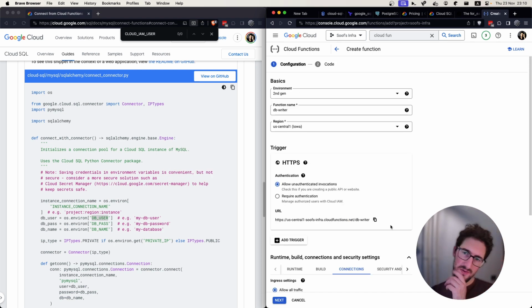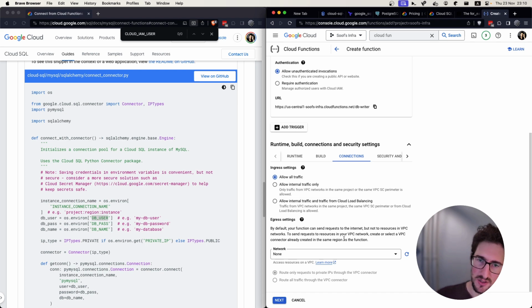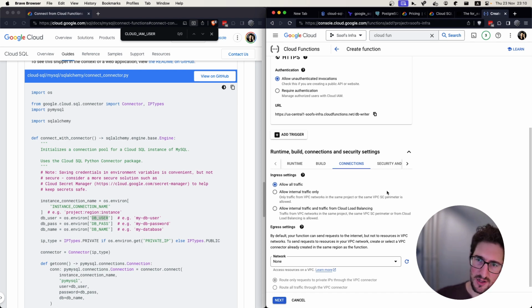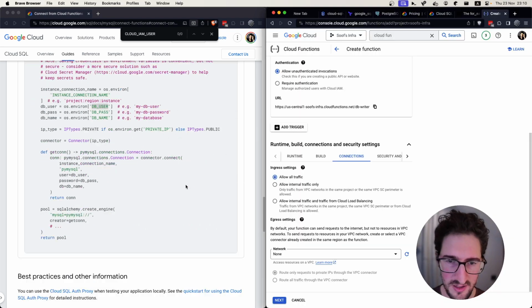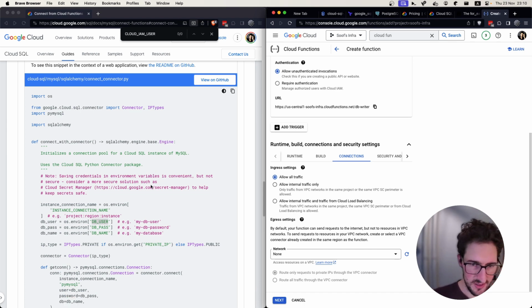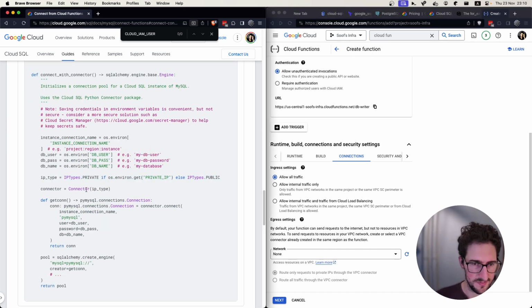Maybe we'd want to push that password into the secrets manager. Seems like quite a lot of work. So connect.